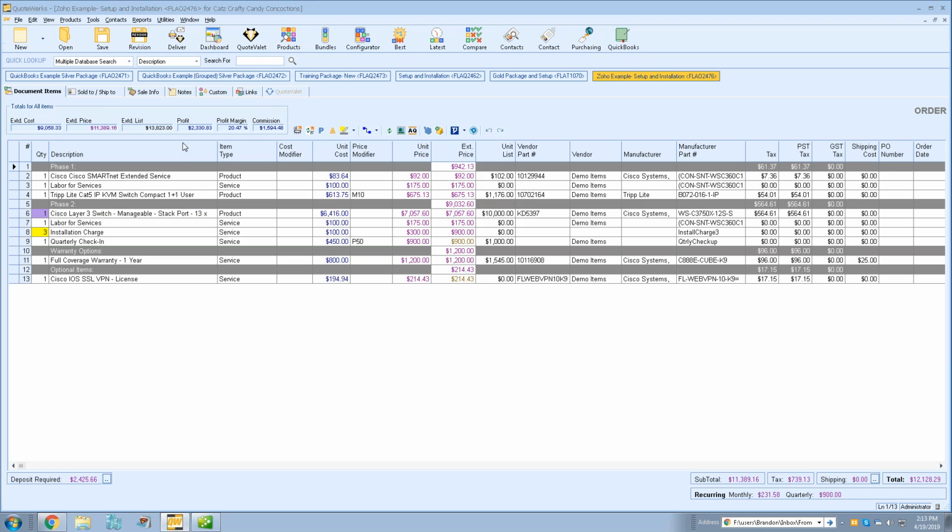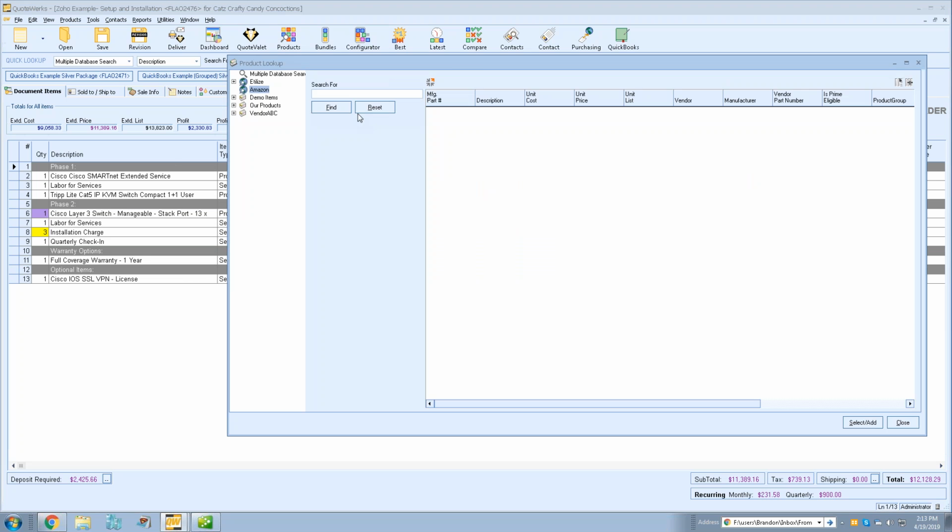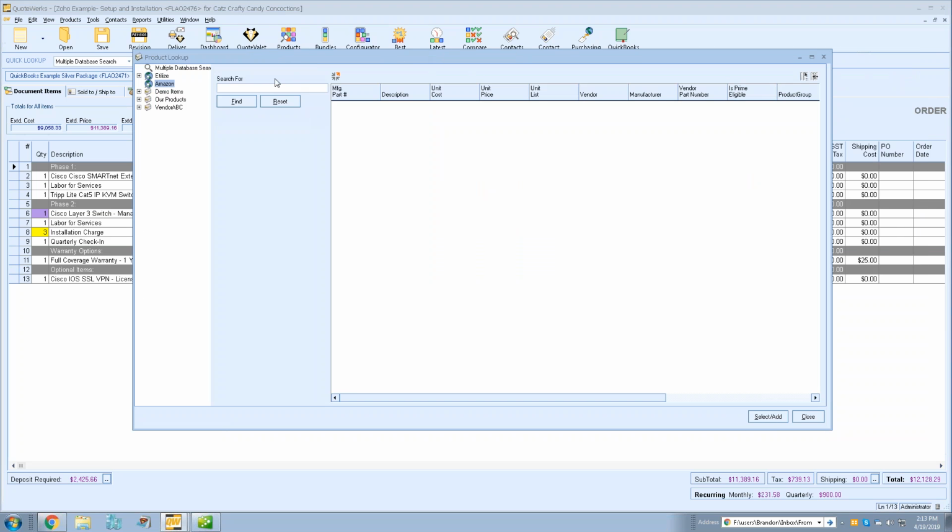The next one we want to talk about is the Amazon product source. We're going to click on our products icon here. Again, this is going to be for US customers, and you do have to have an Eatalize subscription with us. So you need the real-time module and Eatalize in order to use this integration. If you are using the real-time module and Eatalize and you don't see this, we can actually update it for you, or there's a setting that you can activate, which I'll show you here in just a minute.